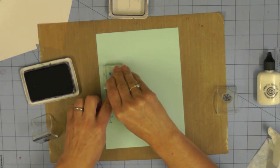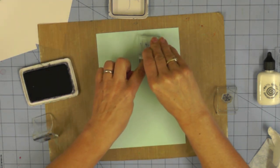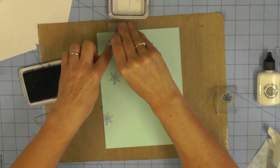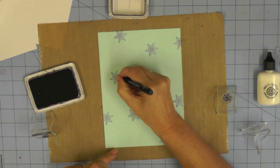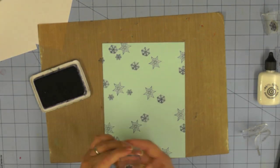But if you make a little mistake like I have here, where the image isn't quite as dark all over as you might want it to be, you just need to get out a fine black marker and just draw over the stamp, and no one will ever know. I'm using 3 different stamps to create my little random pattern of snowflakes. So any snowflakes that you might have in your stash will work fine.